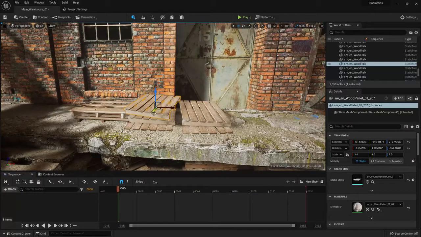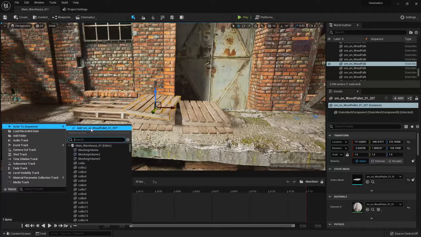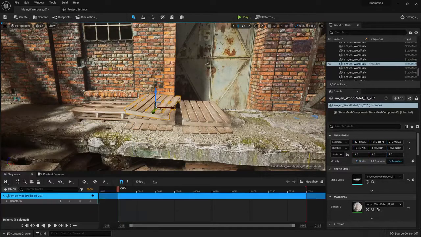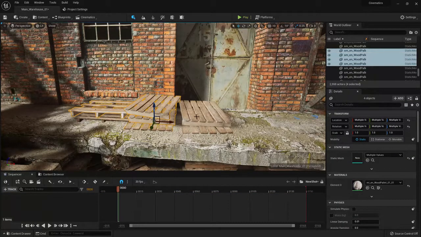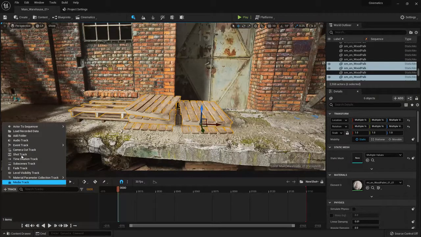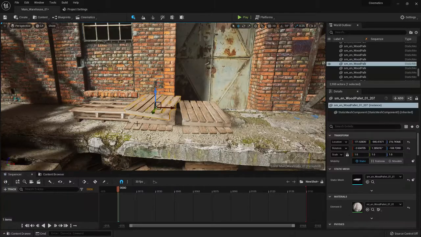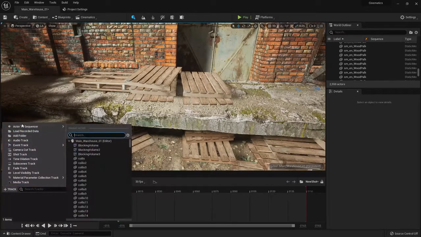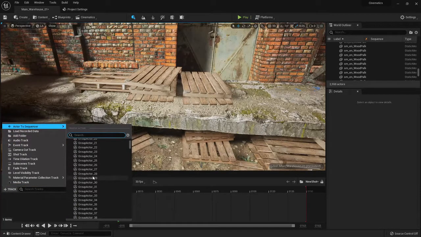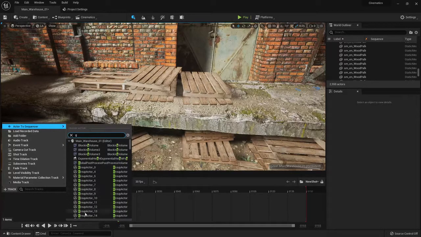There are also a few other ways that I can add this. If I have this selected, I can hit track, then go add actor to sequence, and then add SMEN wood palette, and that'll add it as well. By doing that, you can actually select a whole bunch of stuff, all this stuff, and go track and add all 6 of these. Once again, you can delete them, or you can also, without having anything selected, hit track, add to sequence, and then scroll through or search for a specific object and add it to our sequence.